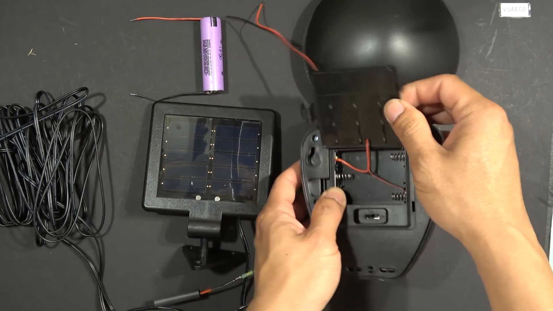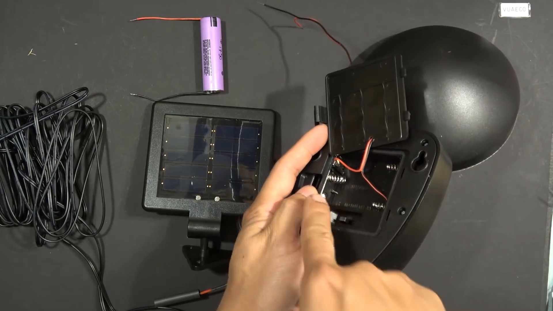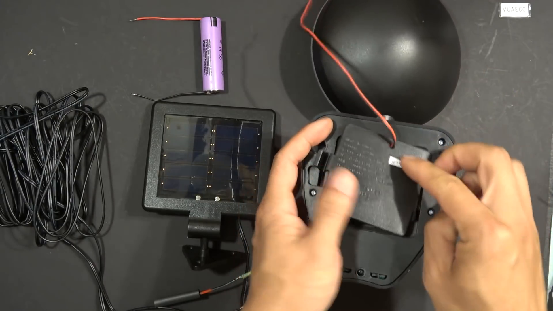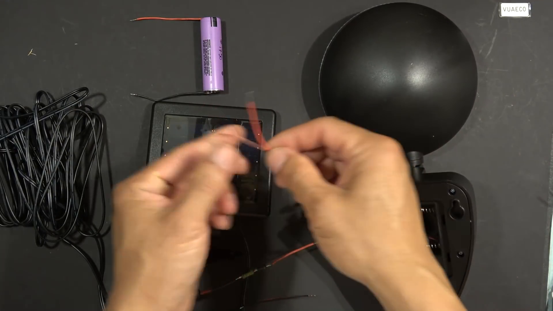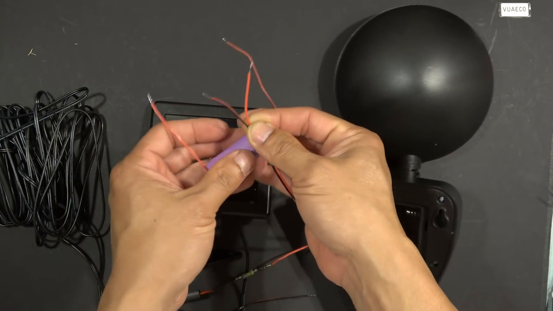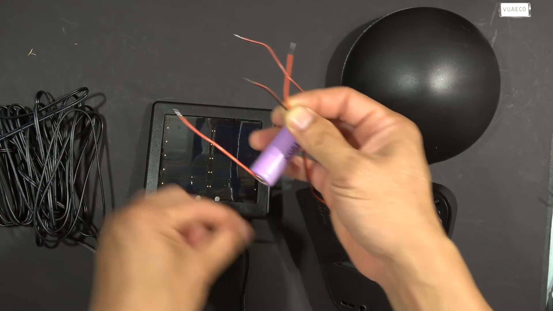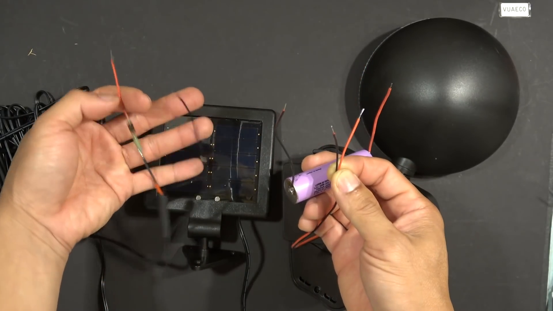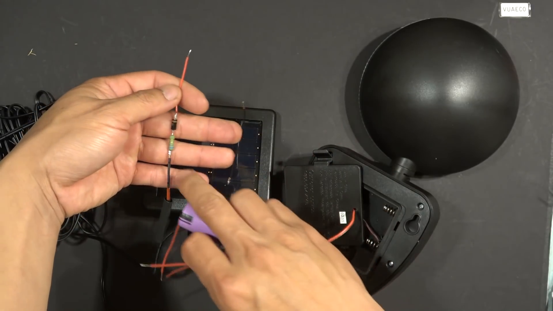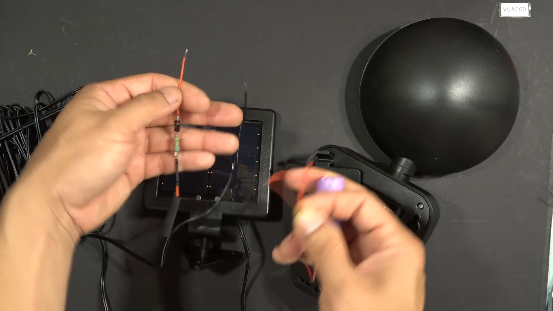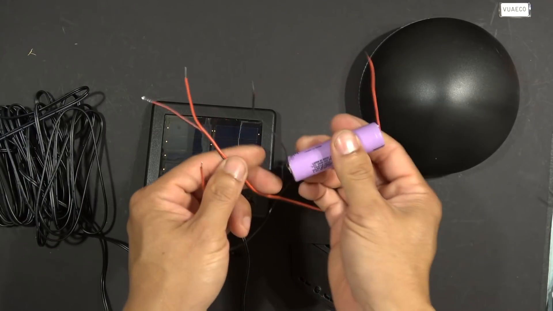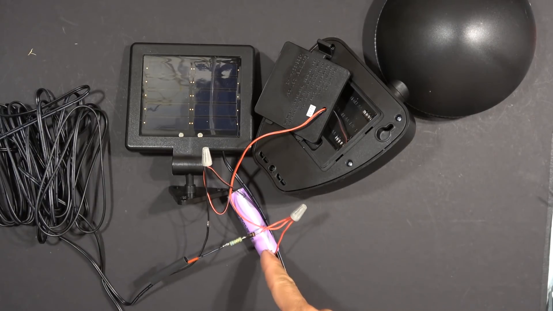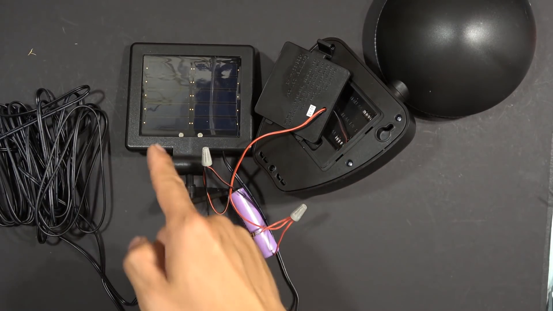What I did is I soldered the terminal to a wire, so that's a positive terminal and that's a negative terminal. I drilled a hole on the cover—this wire goes out and will connect to the battery. At the same time, it will also connect to the wire from the solar panel with the resistor and the diode in series. So three wires are going to be connected together.